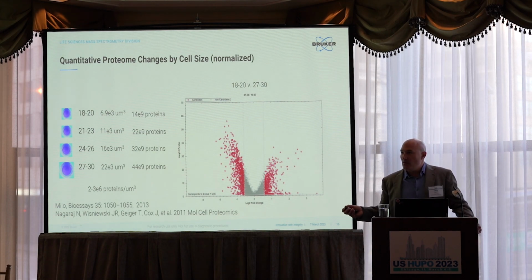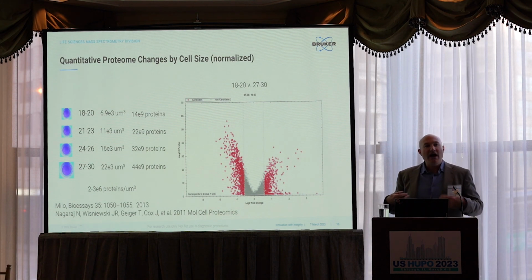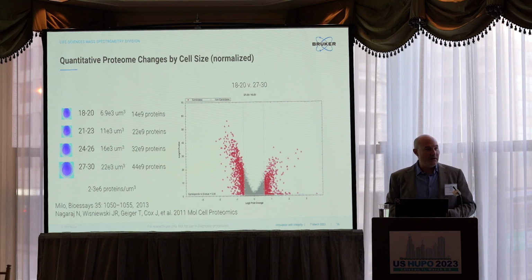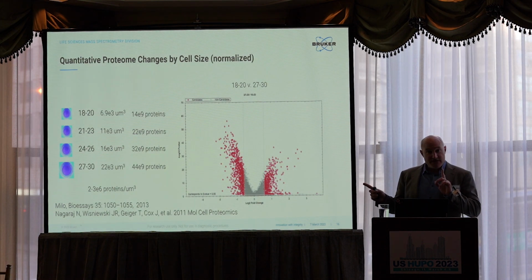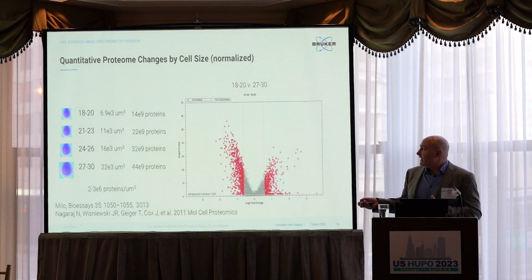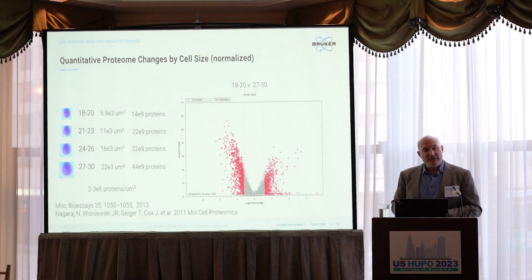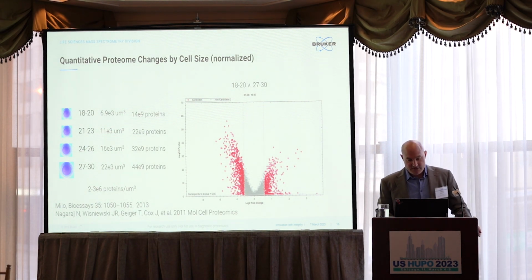So we were actually quite worried about this, to ask what this means in terms of how to normalize, right? Because you can expect very different expression profiles accordingly. And we've done these experiments, both normalized and unnormalized, and I'm happy to say that actually, even in the unnormalized data, we still see very good distribution of those.